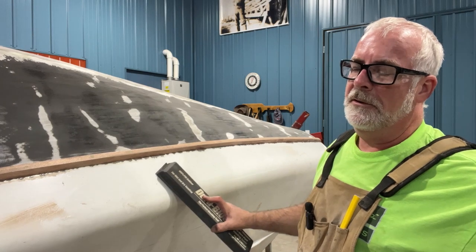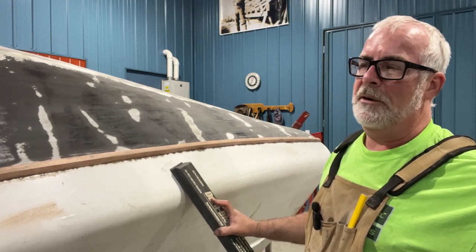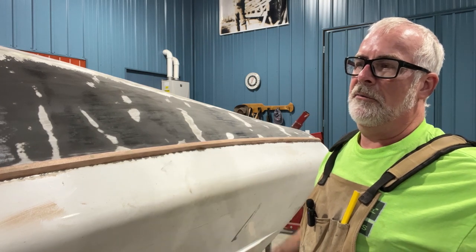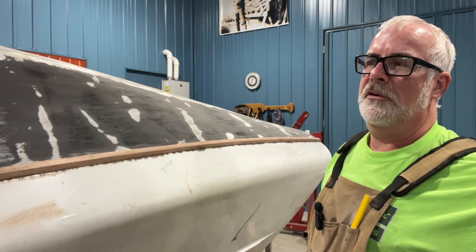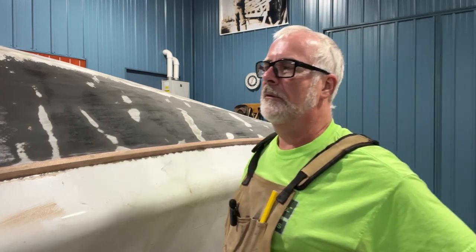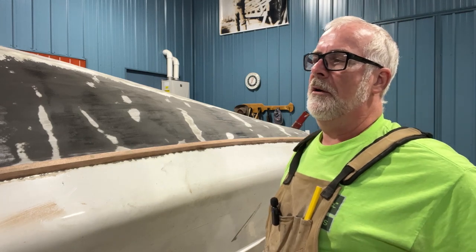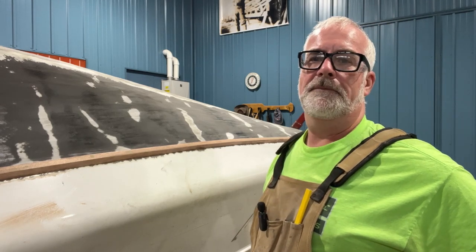The white is never that bad. This will also be on the bottom, so it'll be harder to see. Well, the black will be up there where all the boat show visitors are craning to see if you made any mistakes. So it's important that we get it done.